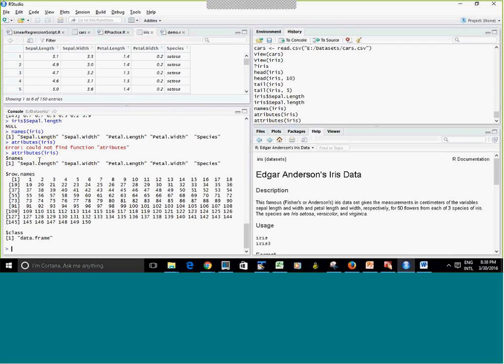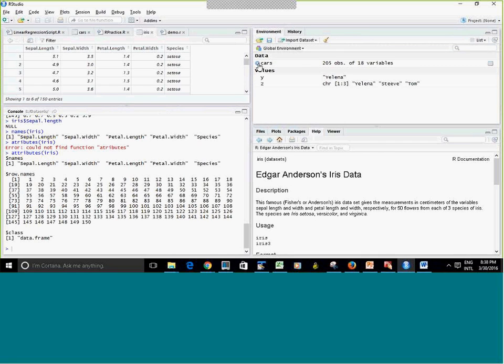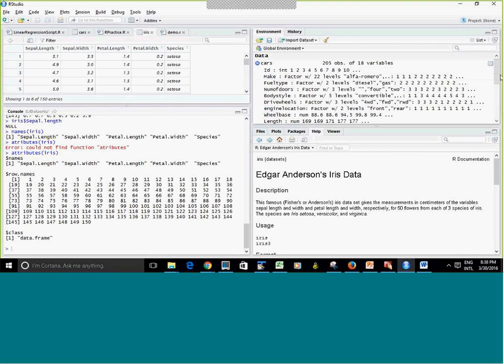What it does, it shows me the structure of my data frame, right? It's showing me class iris is a data frame, and here it's just showing me the variable names and the row names. In this case, the row name is basically the row number. So the str command shows me the structure. Alternatively, I could go here and I could expand this. But here I see more information actually.